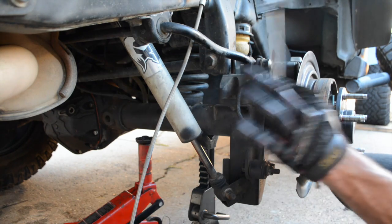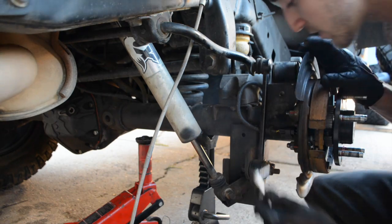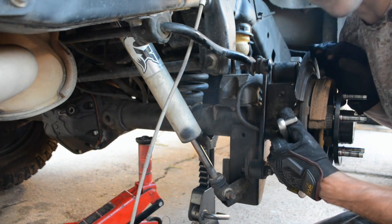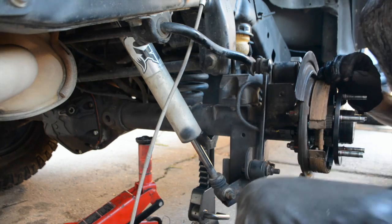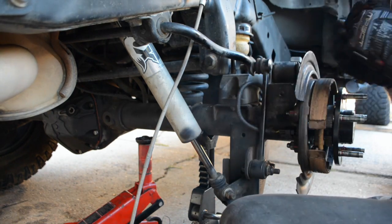Next, what you're going to want is, again, your 18mm, your rag, and your 8. So, if you're lucky enough to be able to get your sensor off easily, go ahead and take that off now. Otherwise, I usually have to undo this bolt, because those sensor clips aren't that easily taken off.